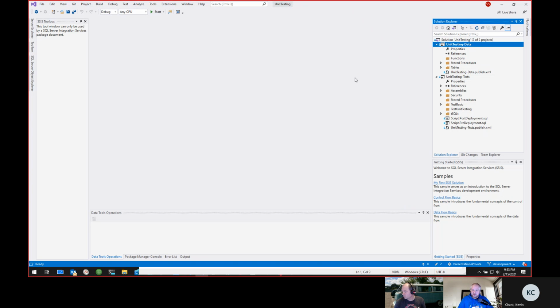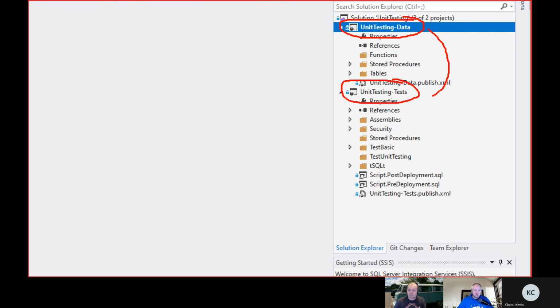If you open that project when it's generated, because it generates a solution for you, you actually get two different projects. So one is the data project and one is the tests project. And I want to keep those separate because I don't want my data model to end up with my tests. And I made a reference inside the test project to have this one inside it. So there's a project reference in there, so I don't have to do everything twice.